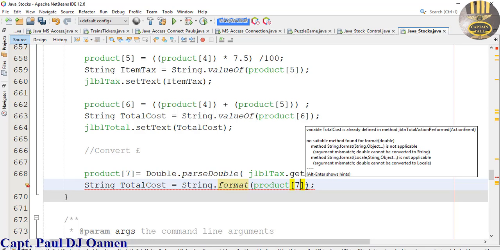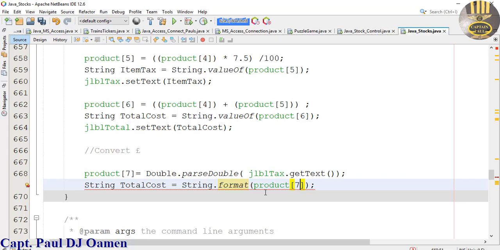And now as for array number 7, we need to find a way to convert it to pound sign. But here, let's change this one first. This one is giving me error because it's supposed to be for, that was supposed to be for the total there. So I'm going to change that to tax to pounds, something like that. Okay, tax to pounds.